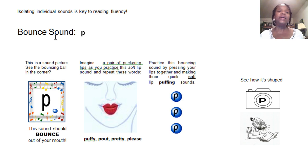Now, let's look at the sound picture for a moment. And let's look at the shape. What does that shape look like to you? I'll tell you what it looks like to me. It looks like a stick with a circle or a donut at the top of the stick. That's what it looks like to me.